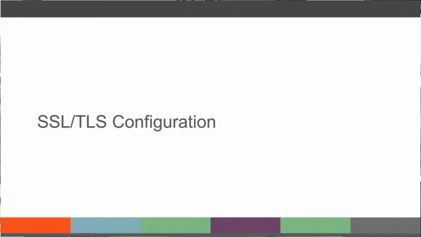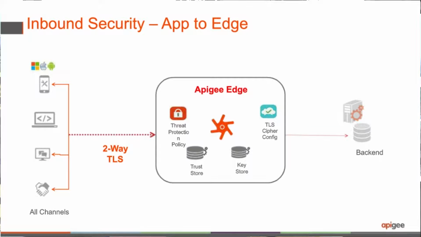Okay, so we'll quickly talk about some of the basic stuff you need to think about when you're securing the communications from the app to the APIs. First and foremost is securing your inbound communication. So Apigee Edge provides two-way SSL support, two-way TLS with very configurable ciphers, especially in light of the recent attacks like Poodle, Freak, Heartbleed. You want to make sure that your SSL is configured with the right protocols. So disable SSL 2.0, disable 3.0, make sure you're running TLS 1.1 or 1.2 with the right ciphers. So we provide that out of the box in terms of configuration.